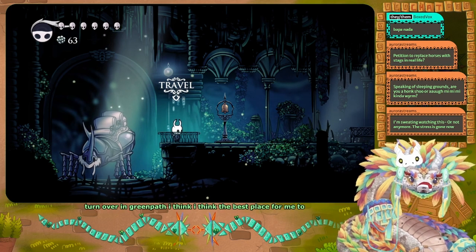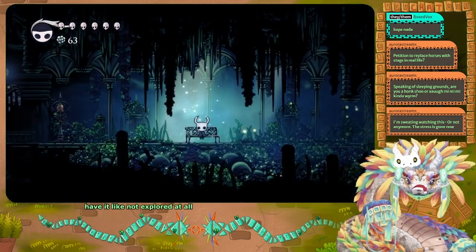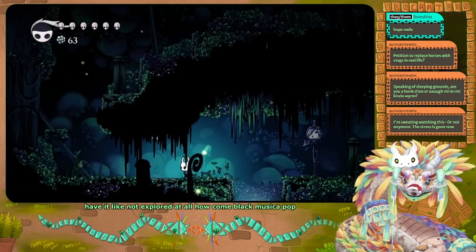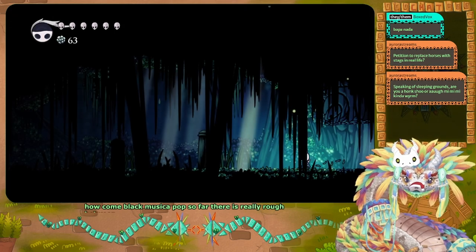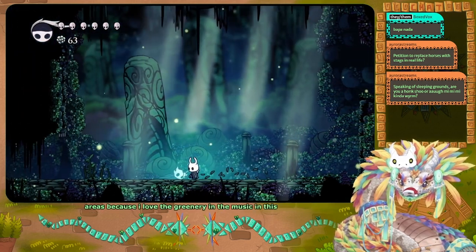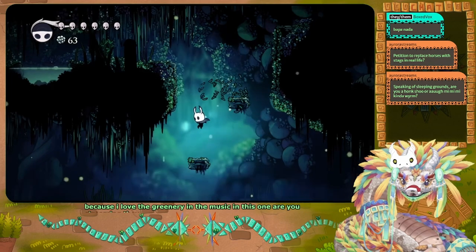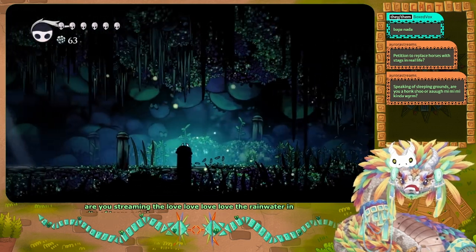I think the best place for me to search would be the City of Tears, just because I have it, like, not explored at all. So I need to go up and left. I need to go uppies! So far, it's really rough between Green Path and City of Tears as far as my favorite areas. Just because I love the greenery and the music in this one. Wait, can I use Dream Nail on this guy? No. Okay. But I love the rainwater in City of Tears. They both have got some really good aesthetics.